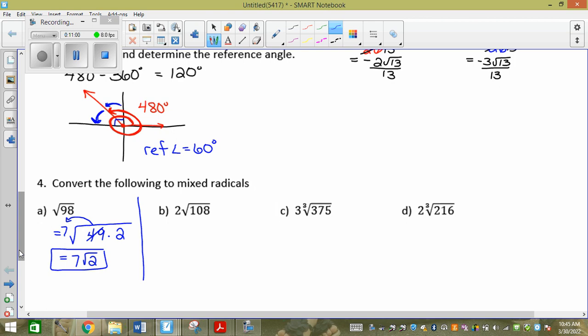Hannah, 108. What does it break down into? 36 and 3. Do you see equal signs running down the side? Because each of these radicals equals each other, doesn't it? You should have equal signs. Make sure you have equal signs. If you don't have equal signs, you're going to go back and put equal signs. So we have 36 times 3. When I take the 36 out, Hannah, what is it? 2 times 6. You are correct. When there's more than one number in front, you multiply them.